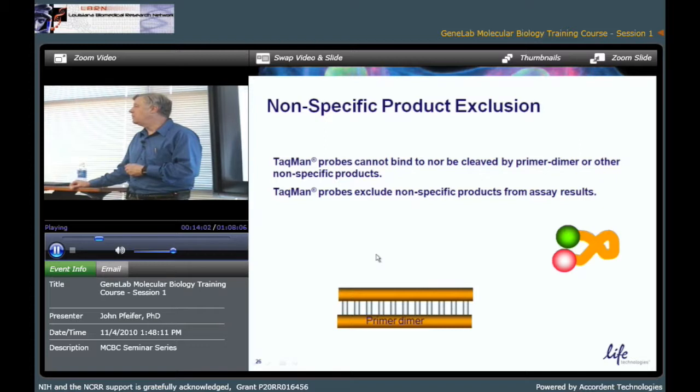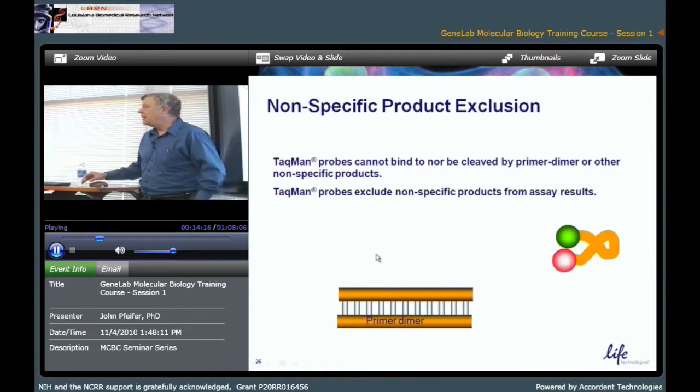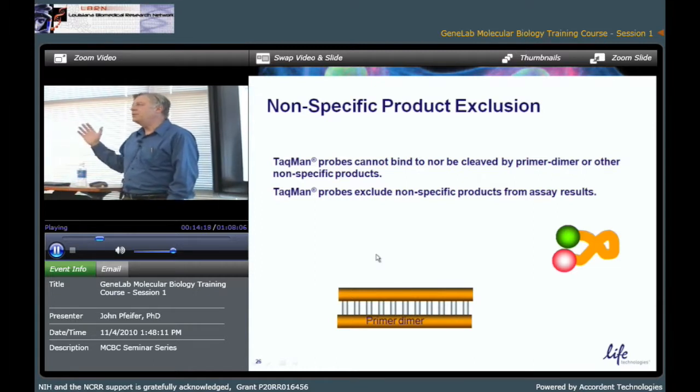Now, many of you are probably familiar with PCR, and you're probably familiar with the concept that PCR often produces things called non-specific products. Perhaps the most famous of which is the so-called primer-dimer. That is, the primers are binding not to homologs, but to just random sequences, maybe even to themselves. And they will produce various random products. Since these random products have no relationship with the target sequence, there is no probe binding site whatsoever. So a TaqMan probe could not bind to a primer dimer, much less get cleaved. So automatically, non-specific products are excluded from our data using the TaqMan probe technology.